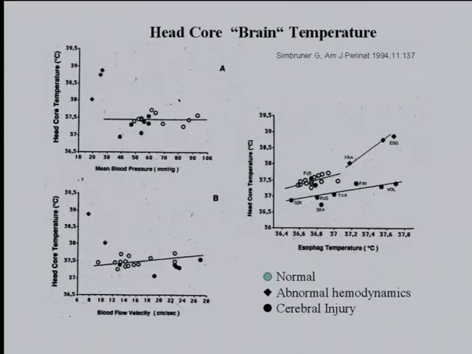It's very obvious in these babies with abnormal hemodynamics. Can you see the blood pressure is very low, 30-25? The brain temperature is 1.5 degrees higher than those of normal cardiovascular conditions. Because heat can be produced, because oxygen is still brought into the brain, is extracted, produces metabolic heat, but perfusion is so low that the heat, the waste product, cannot be carried out. So the brain heats up.